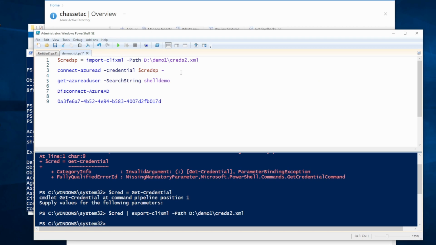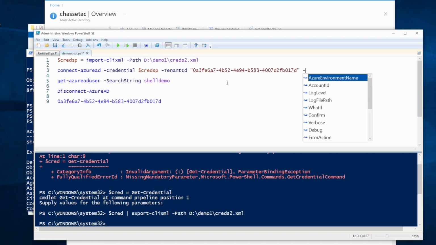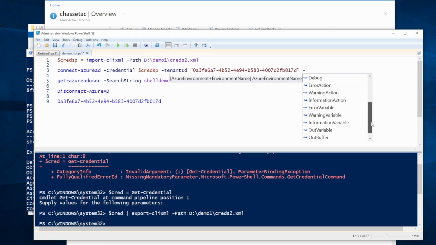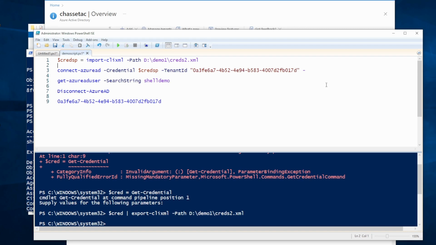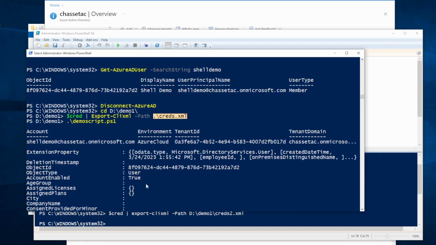Well, that's interesting. Connect-AzureAD, and I need to tell it the tenant, right? We need to do that. Let's load the tenant ID in there. Then, yeah, for whatever reason, the ISE is not seeing it, because notice down here, actually, let me switch to here.